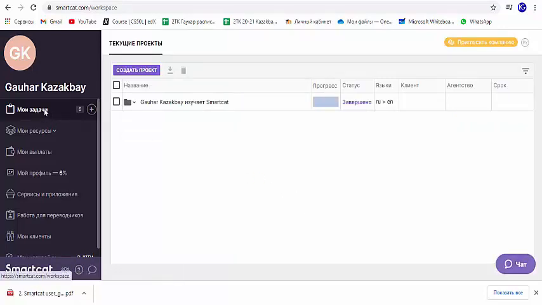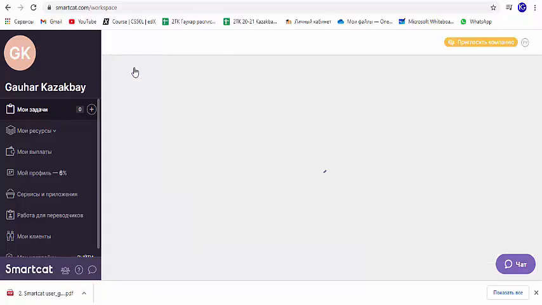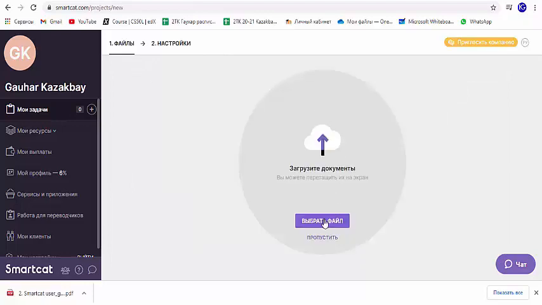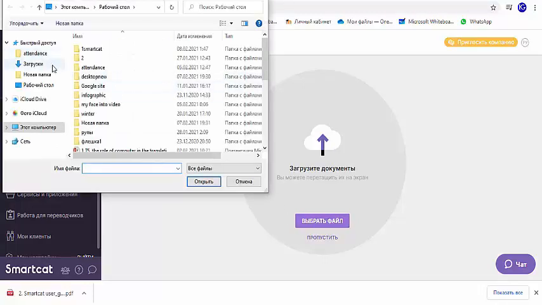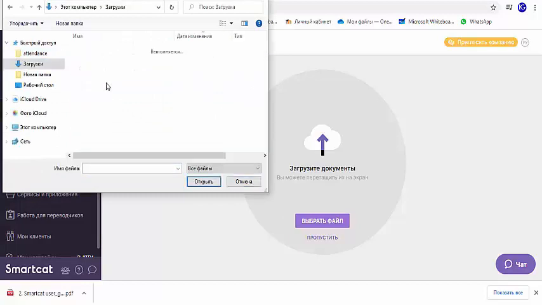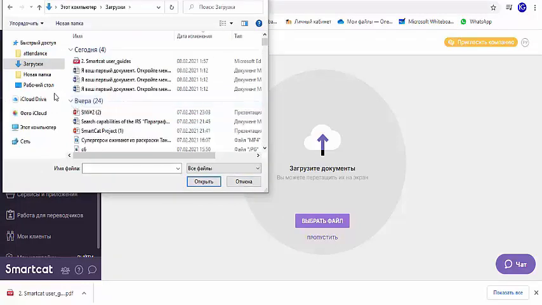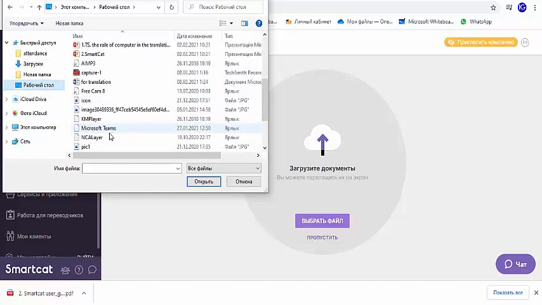It asked some question that we need to apply, tick. And now this is our profile, and this is our task, my task, my project. To upload a new file, you need to click on this button, select file, and select from my computer the document that I need to translate.